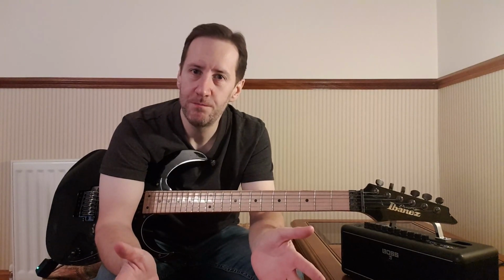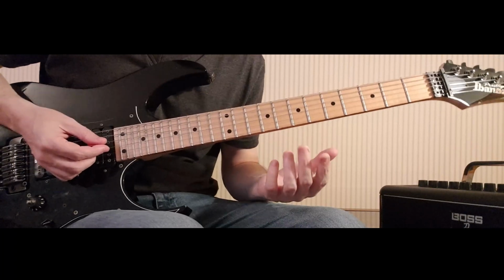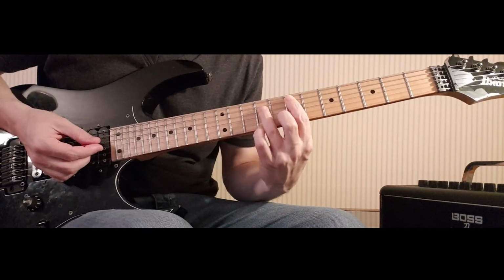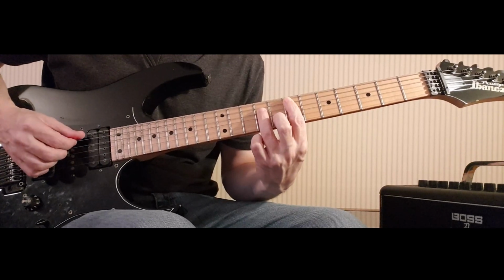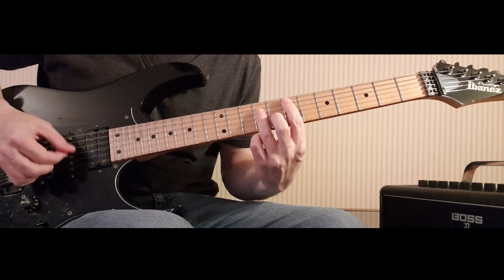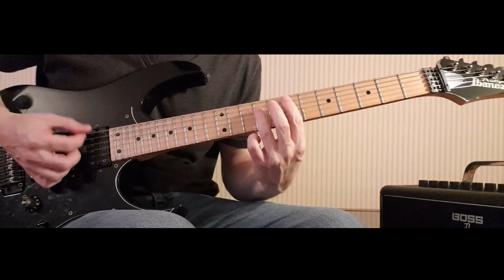Okay, so we're going to take a look at the first rhythm now. As mentioned, you're not going to have to do very much with your left hand at all. So I just want you to put your first finger on fret 7 on the A string, your third finger underneath it on the D string on fret 9, and you can just play the top 3 strings, so E, A, and D, if you want to just do that. That's the E power chord in this position. Okay, so you want to avoid playing the strings below. I mean, you can do that if you want, but we're just focusing on the top.